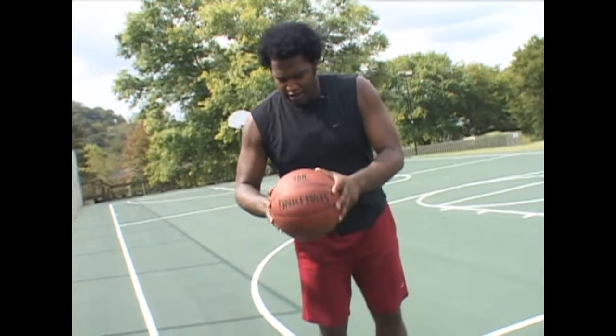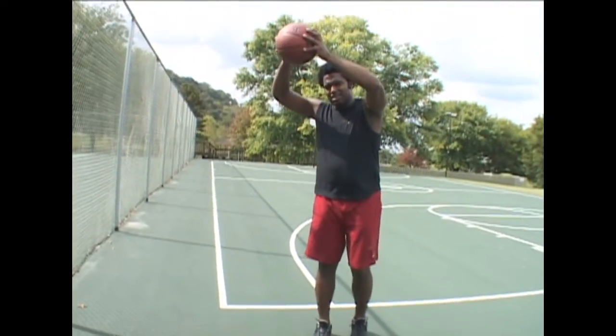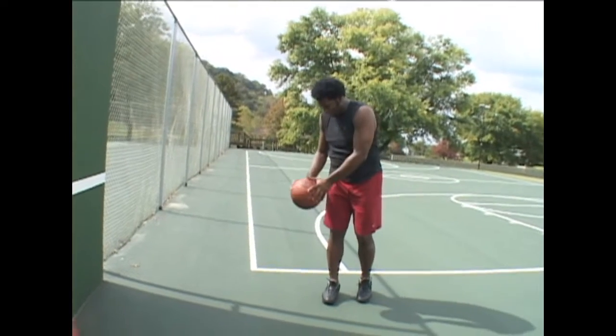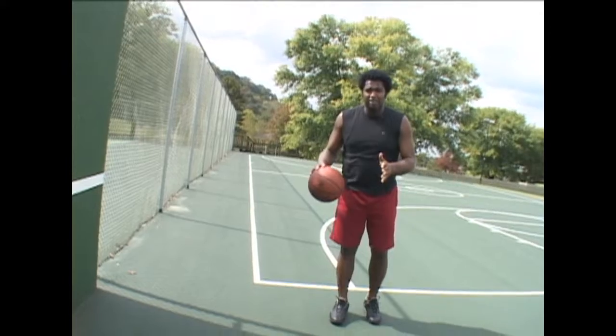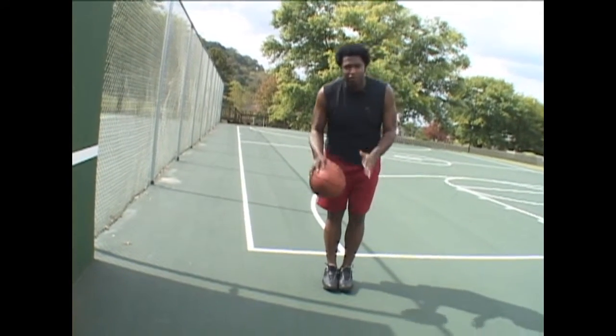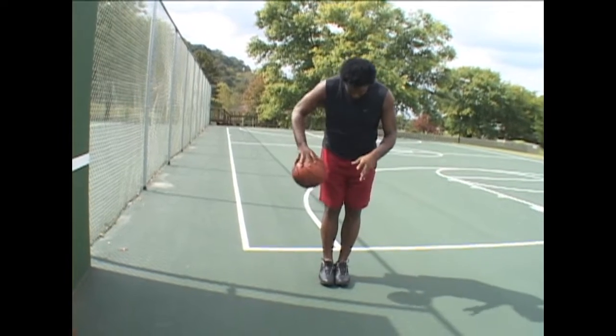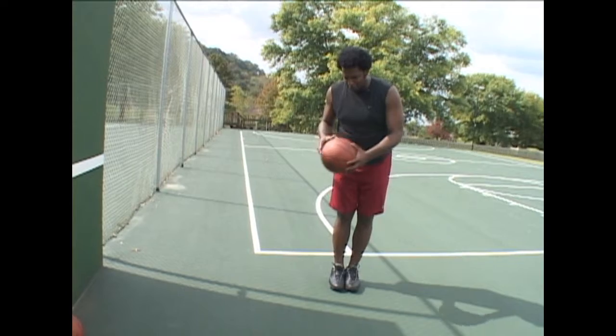Next, we're going to take the ball. You're going to start it above your head. We're going to slam it to the floor and catch it below our waist. All right? Now, a lot of these things, it just helps if you'll stand certain ways. And on this one, what I want you to do is stand with your feet together. Okay? It's very important, because it'll help you to not throw the ball on your foot. You won't mess up as much, okay?